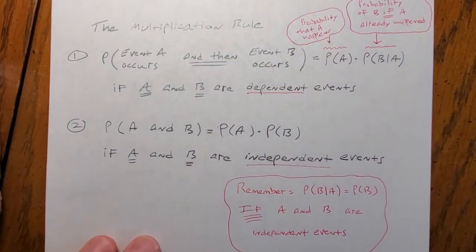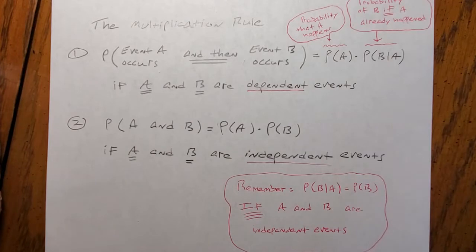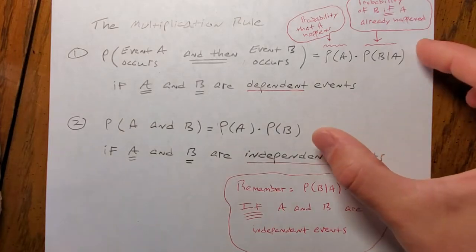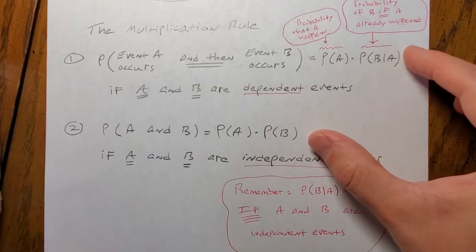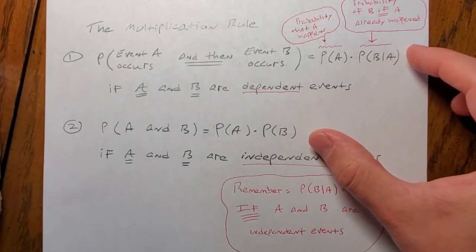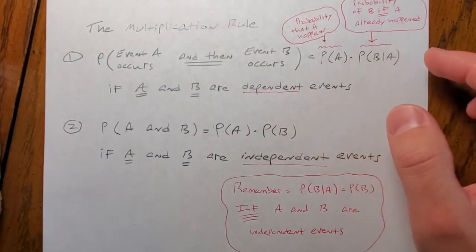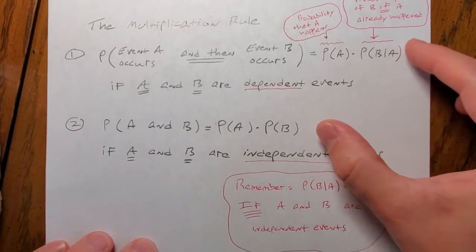Now, I wanted to do some thinking above this. At least when I was in school, I wanted to understand everything inside and out from every possible angle. And I know not everybody wants to do that, but some people do. And I think if you're in school, you might as well get the most of it. Okay. Are these really different formulas? I wrote them here like they are, but really, are they different? Okay. They're not really different.